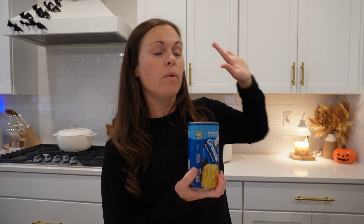Kids are gonna be home soon from school, so the last thing we have to do to get the dinner ready is to take our biscuits. We're gonna cook them in the oven all the way. While they're cooking, I'm gonna take the chicken and just shred it right in the crock pot. Then once the biscuits are done, we're gonna place them on top.